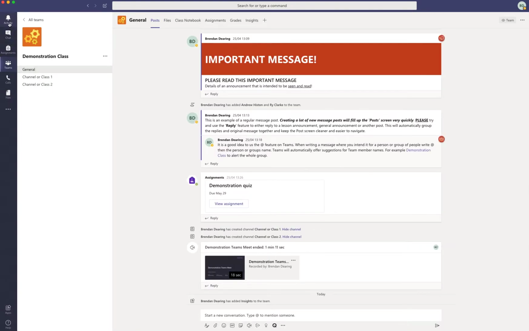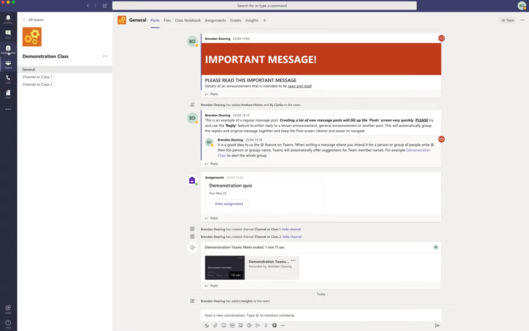On the far left hand side, you will see an activity. If you have set up your notifications as shown in a separate video, then you should be able to see when you are getting notified or tagged in certain messages, and this is just a long list of activity that is happening in all the teams that you are a part of. This chat feature is mainly one at the moment for teachers, so you may or may not see this on a student Teams page, but it is a way of doing direct person-to-person chat.